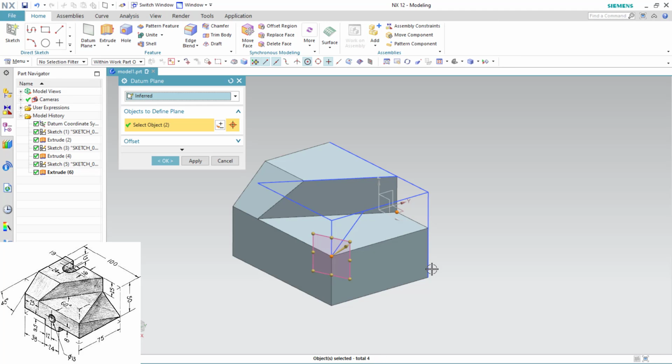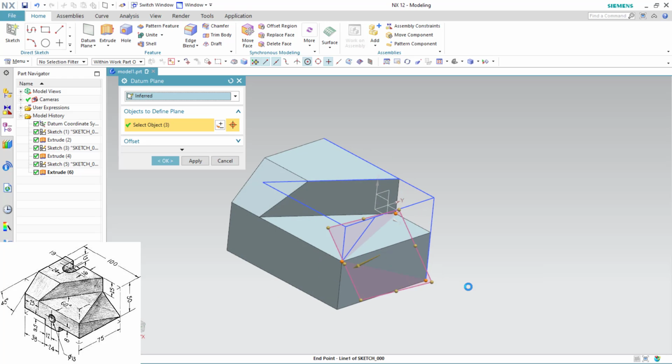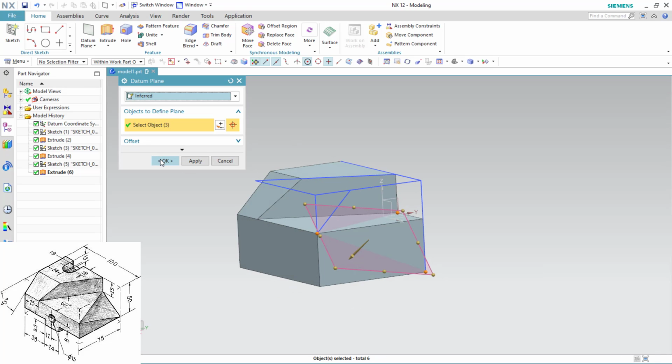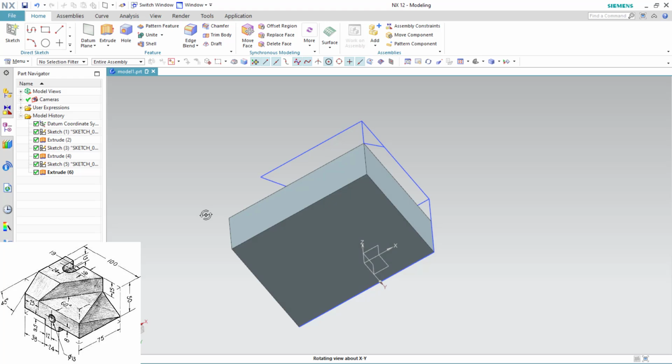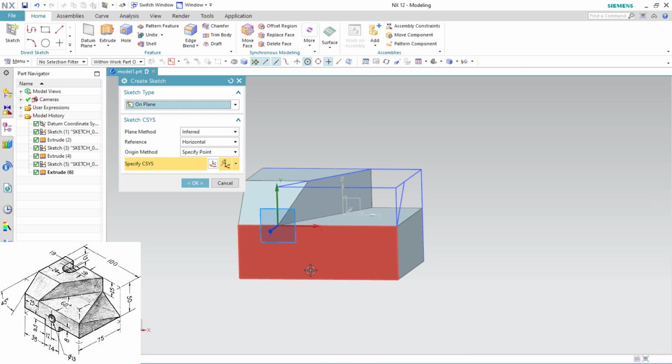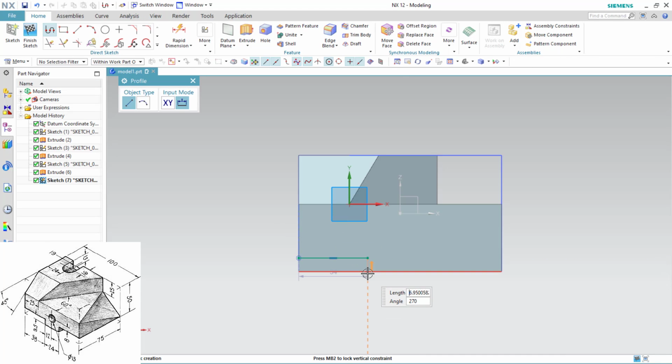So next thing, plane I can create, but this is not the point, right? Yes, because from bottom I had given the distance of 8.5 extra. So this will not work. First cancel it. First you create the cutout. So you can select the front face. So on this, you can draw the rough sketch like this, the profile.